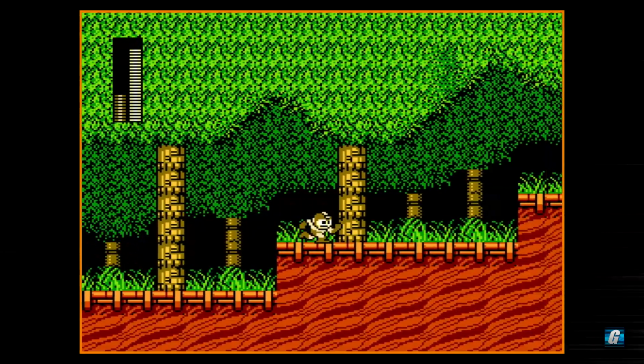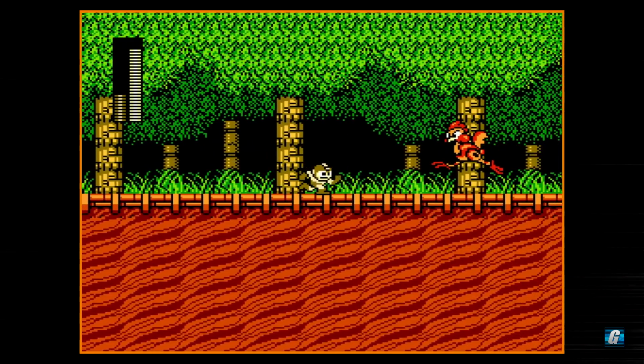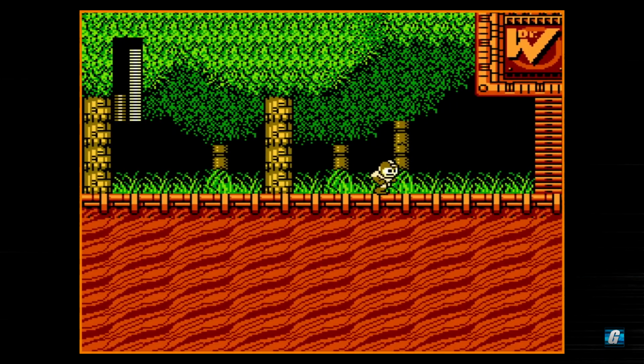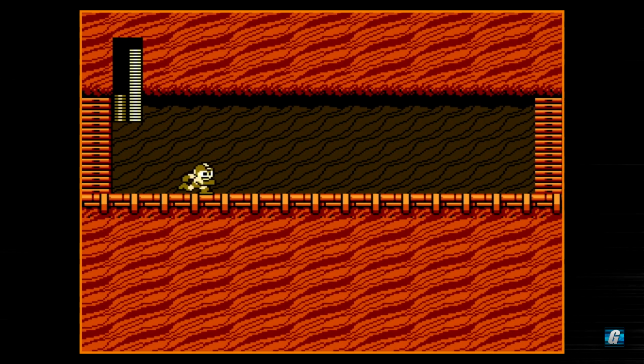All right, so these ostrich chicken things, hybrids, you could just let them jump over you. It is possible to actually jump over them, but it's very dangerous. I don't recommend it. Just let them hop over you.